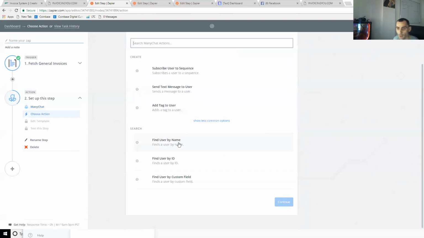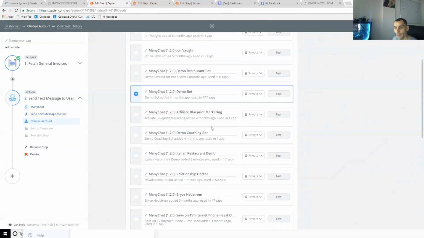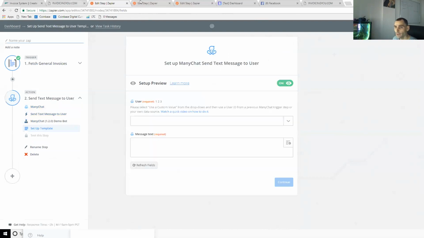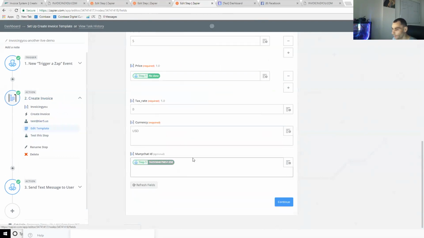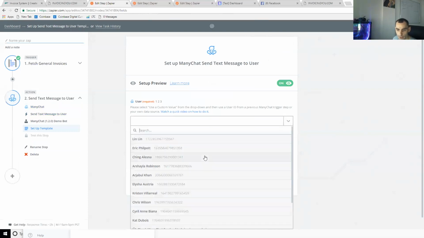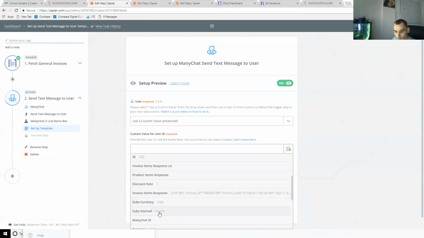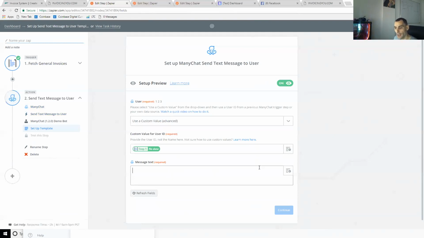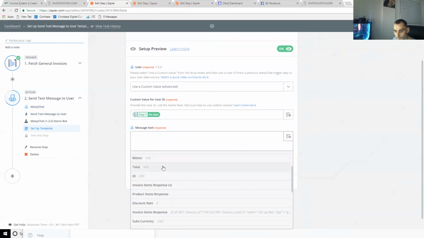here. And I'm going to essentially send a text message to a user. And the user, this is going to come through demo bot. And the user is going to be, if you remember when I created that invoice, I have a place to put the guy's bot ID here. So I can put his bot ID right there. So I can now grab that bot ID in order to know that he's actually paid that invoice. So that's what I'm going to do here. So the user is going to be a custom field, custom value, and it's going to come from this mini chat ID. All right, and the text is going to be that he just paid this invoice.